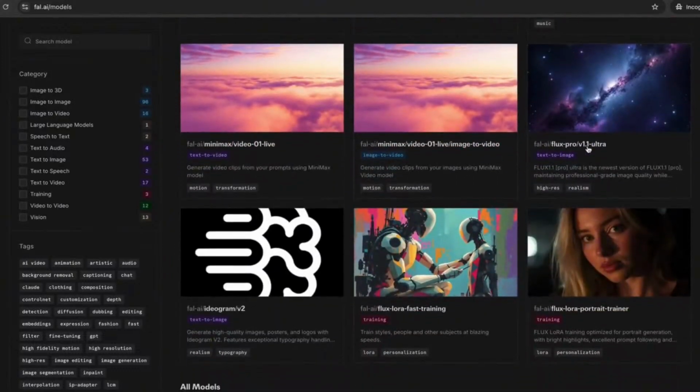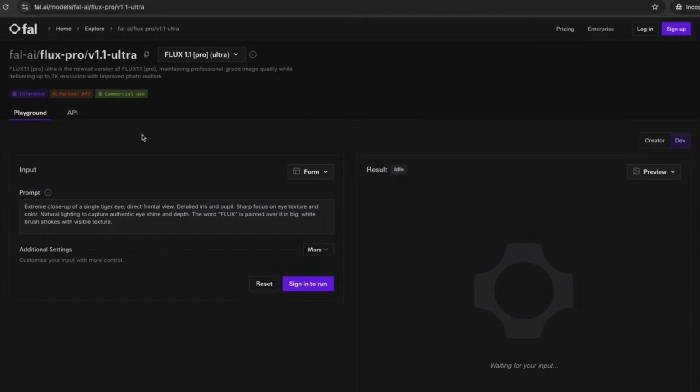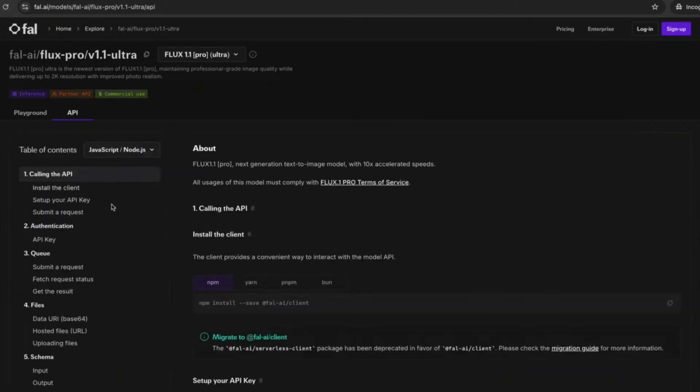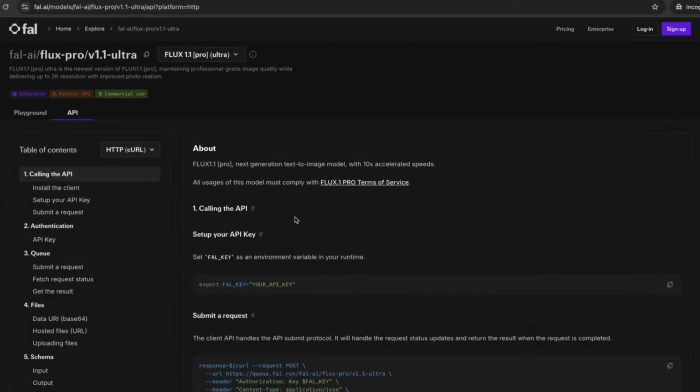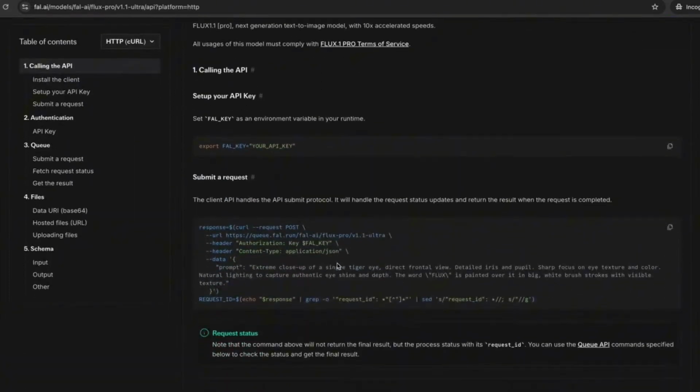And yeah, some of these are brilliant. So if I click on this one here, we can see we've got an API, and without getting too technical about it, we'll use HTTP requests. And what I've done is I've created the custom app which will interact with this API, and all you'll ever need to do is input the prompt for the image and a webhook address, and then select a couple of options for image sizes and things like that. So yeah, we're not getting into coding or anything like that. I've done all that for you.